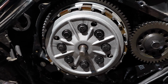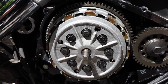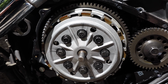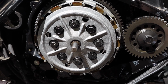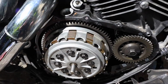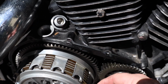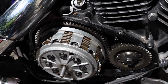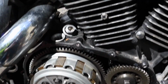And the manual is going to tell me which ones go where, but I think I'm going to mark my longs and my shorts. Maybe I'll put a mark on the long one and no mark on the short one, or a mark on the first one I take out and every other one, and I'll match them up with the new bolts. I'm actually going to replace the bolts and the springs, as well as each of these clutch plates and each of these clutch discs that are in between, the driven plates and the drive plates, as they call them in the manual.